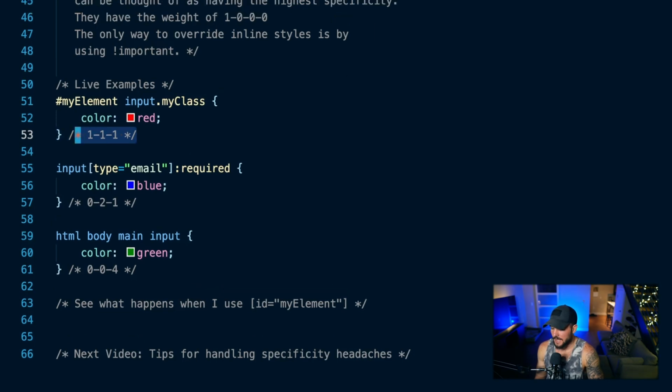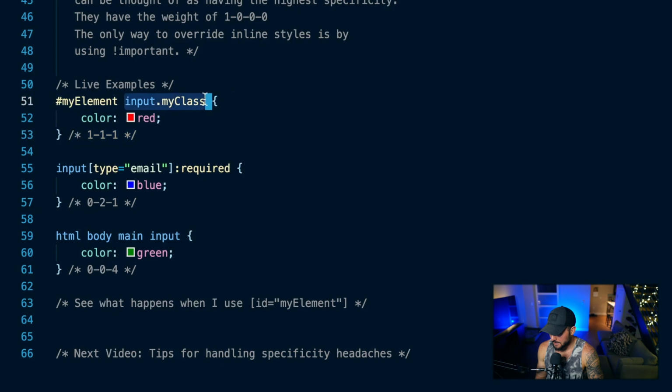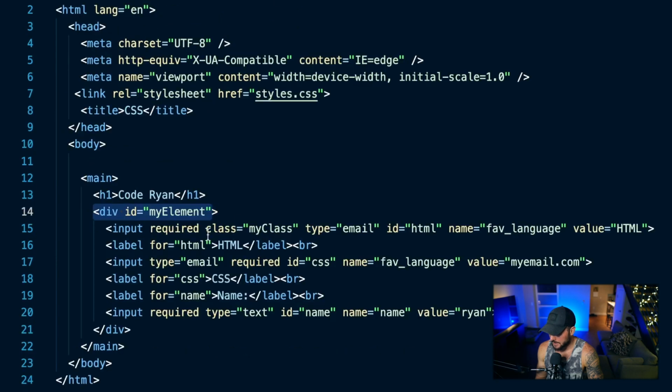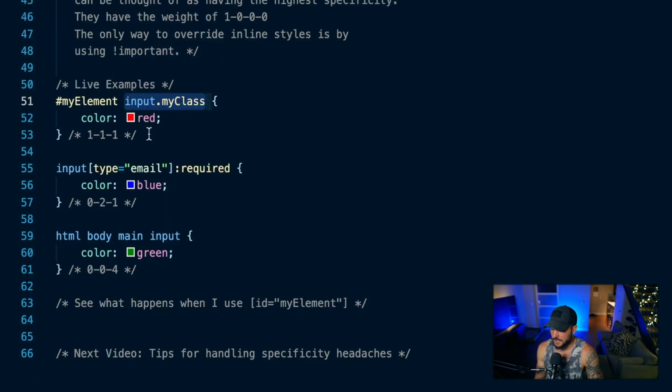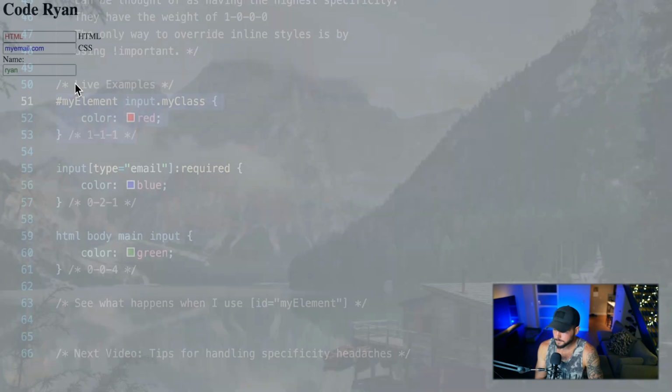So if we go back to my HTML here, it's going to select my element, and then it's going to be an input with a class of my class. So you can see that it's going to select this input here that has a class of my class, and none of my other inputs have a class of my class. So I should expect this color red to be applied to just one of my inputs here, which I do see, with this input my text is red.